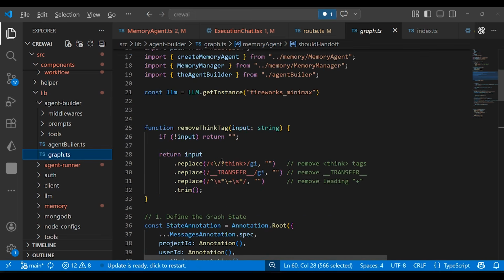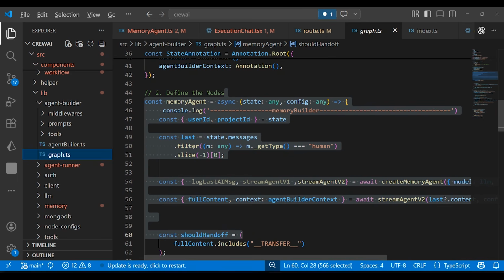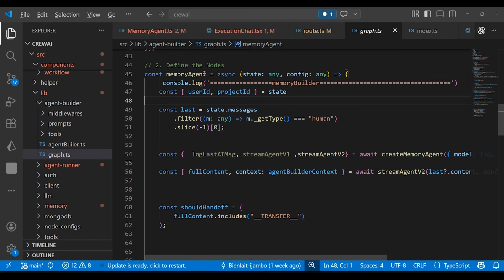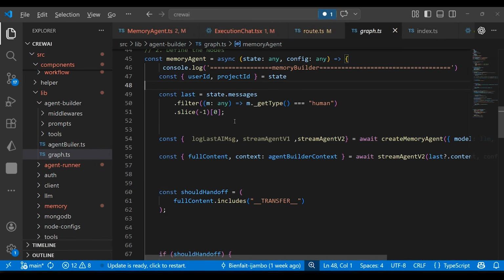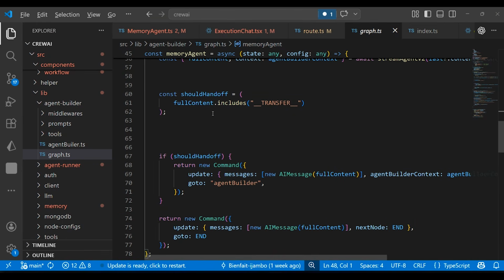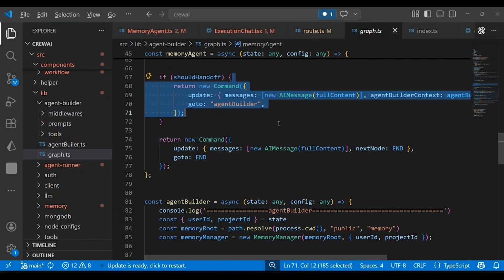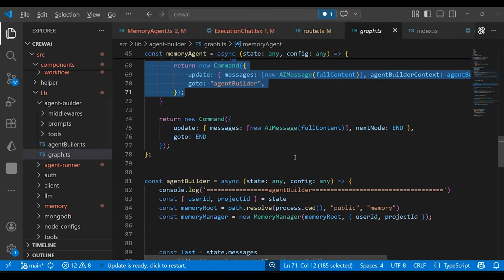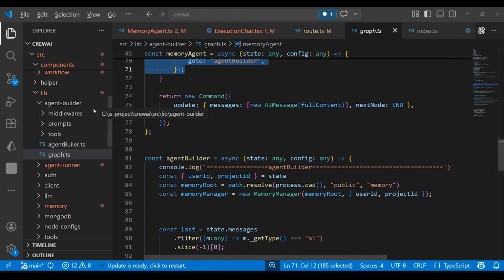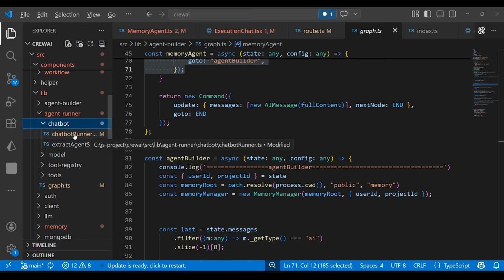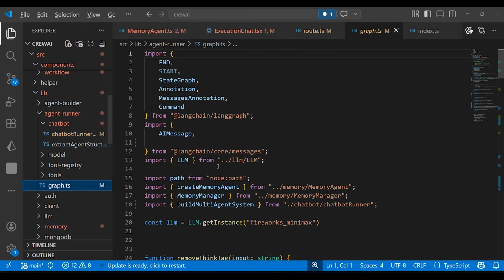As you can see at the top here, we have a memory agent node, this node that allows the memory agent to pass the context to the second agents. The memory agents retrieve the context as we did for the agent builder, and then pass the context to the agent builder. That's what we did in here. Now, let me go back into the chatbots here. As you can see, we got here the graph at the roots here. And here, we did the same thing.